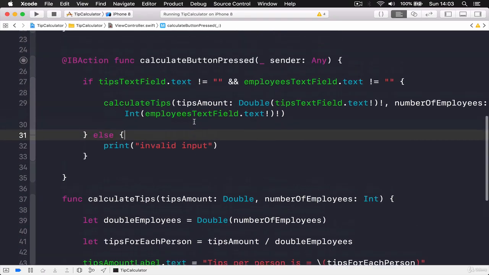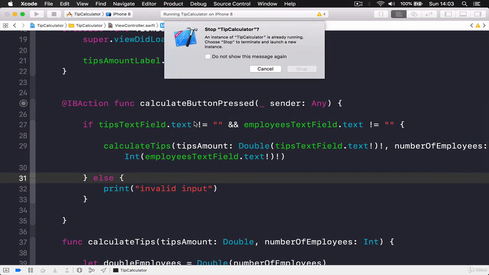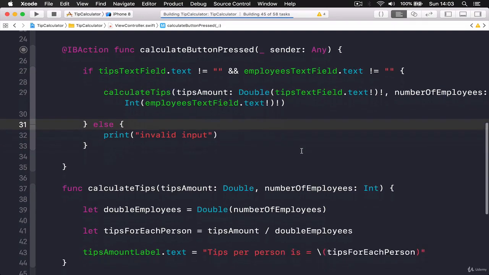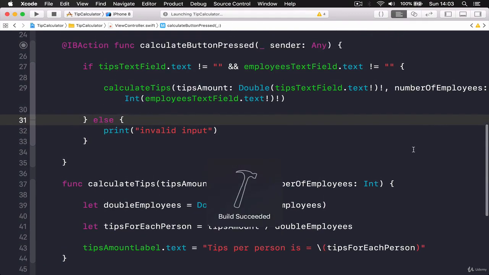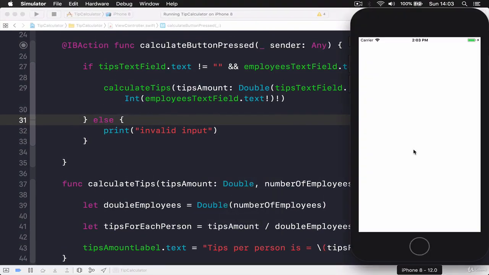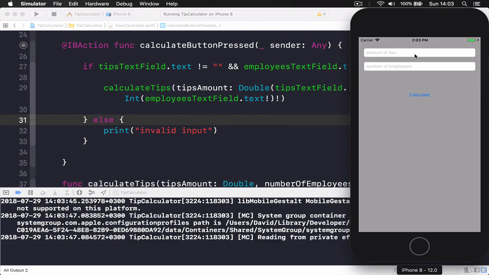So let's run our application, and now we can actually use our tip calculator in order to find out how many dollars each of our employees should receive. Imagine we made $547 of tips, and there were 5 employees working that evening. If I calculate, it says that tips per person is going to be $109.4, so it's $109.40 here.